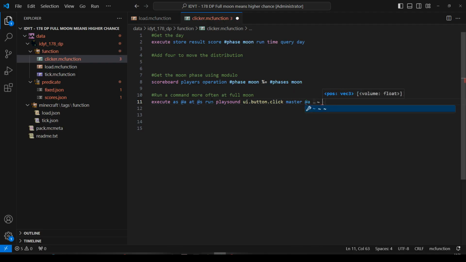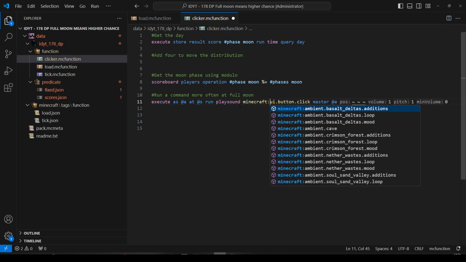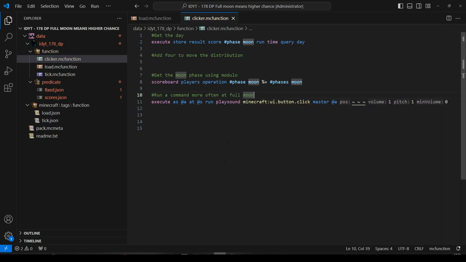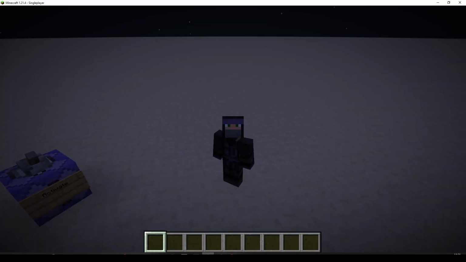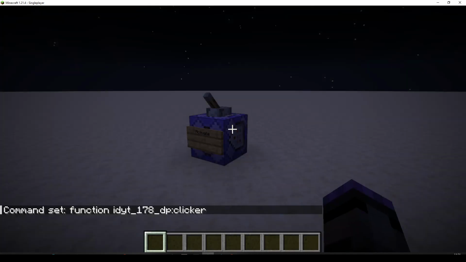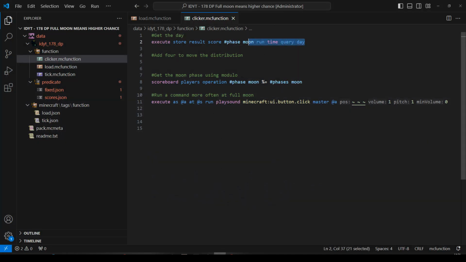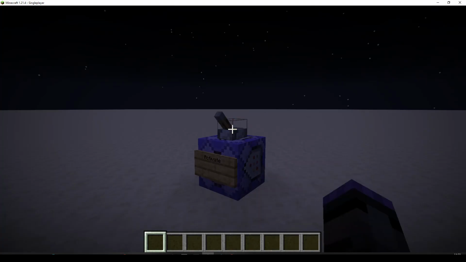Let's play it. We're playing it at the player. Minimum volume of 1. Pitch of 1. There we go. Let's be good. Let's put the namespace in there. Minecraft 1. Now, my command block here, F5, that is running the clicker function. So that's the function we just made. So I think you could probably guess if we turn that on, what we're going to do is we're going to get the day, we're going to get the current phase, and then we're just going to spam a clicking sound anyway, whatever happens. Let's just test it.